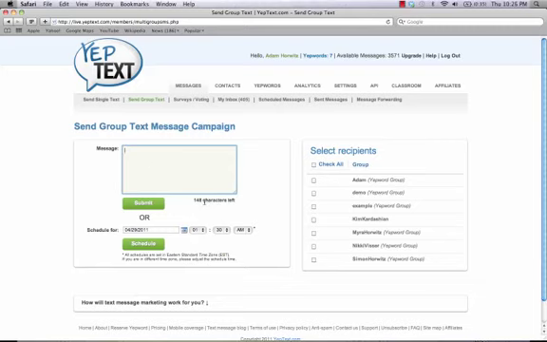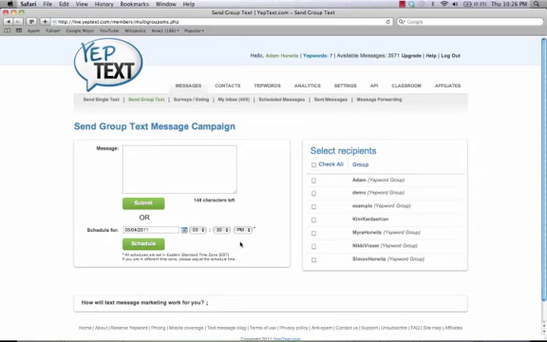Now the other cool thing about sending a group text message is that we offer you the schedule time option, which means if you are not going to be around when you need to send out a text message, you can actually schedule it with our cool calendar system here. Pick a day, pick a time, and go from there. The other cool thing about that is that this will allow you to go off and do your thing whenever you want to do it, and you will not have to be by your computer to send out a text message. So that is something that you definitely should take action and use.